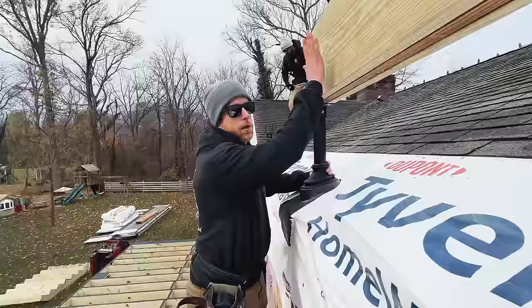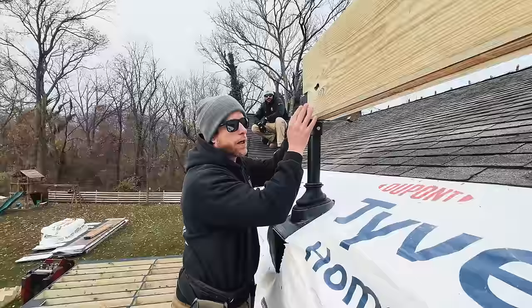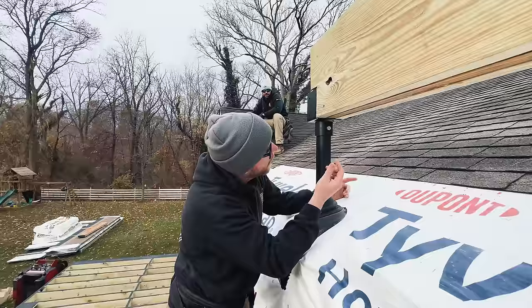So we're getting our beams on top of our sky lifts. See, we just have to route this out a little bit. The saddles are a little bit smaller than our triple 2x12 here, but we didn't want it to be loose, so we got the closest size and just have to route out about 1/4 inch off of each side.